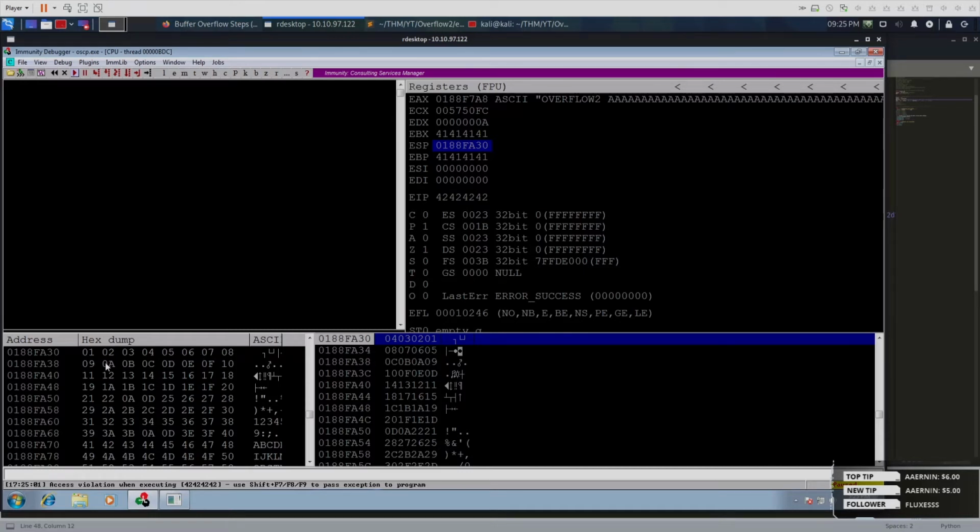Sorry, it goes 0A, 0B, 0C, 0D, 0E, 0F. We follow this through, making sure that it's all in the sequence up until we see an error. So 1E, 1F, 20, 21, 22, 0A. So we expect 23 here, not 0A. So 23 is a bad character.